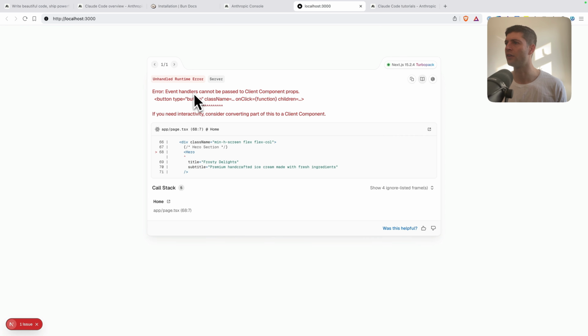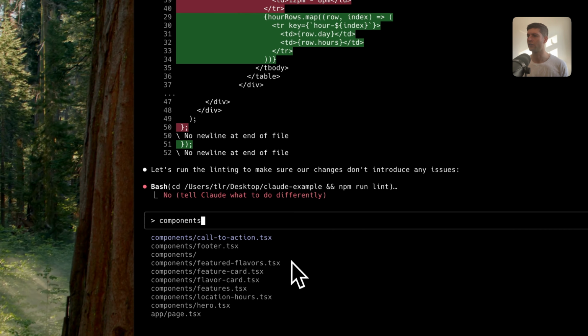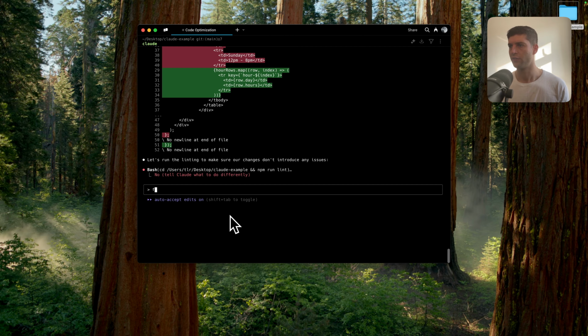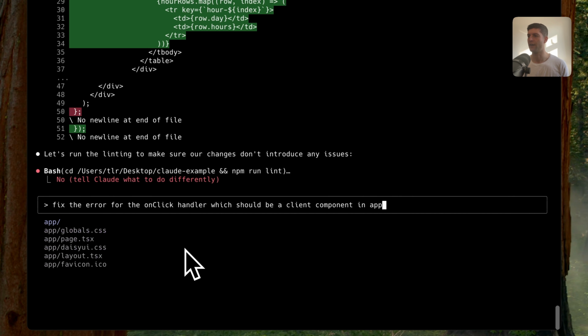So what's this? Class name, event handlers cannot be passed. Okay, what is this? App/page. So if I just say fix the error for the on-click handler, which should be a client component in app, tab, and then you've got this drop down.